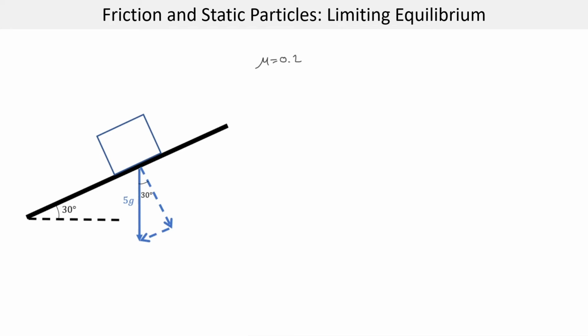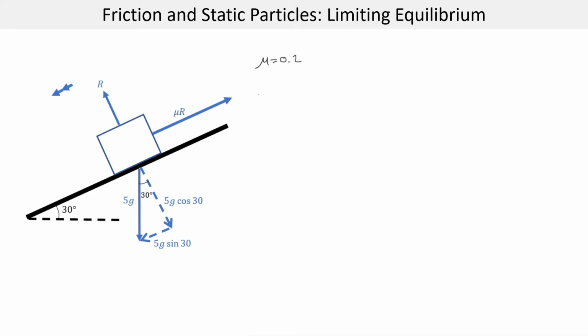Here we have components. Since we have a 30-degree incline, our parallel and perpendicular components for the weight are 5g cosine 30 and 5g sine 30. We have our reaction force as usual, and since we've been told this is a rough slope, here is the friction. Okay, so that's the diagram complete. Let's actually try and work out what's happening with these forces. We're told the coefficient of friction is 0.2, so I'll write mu equals 0.2.